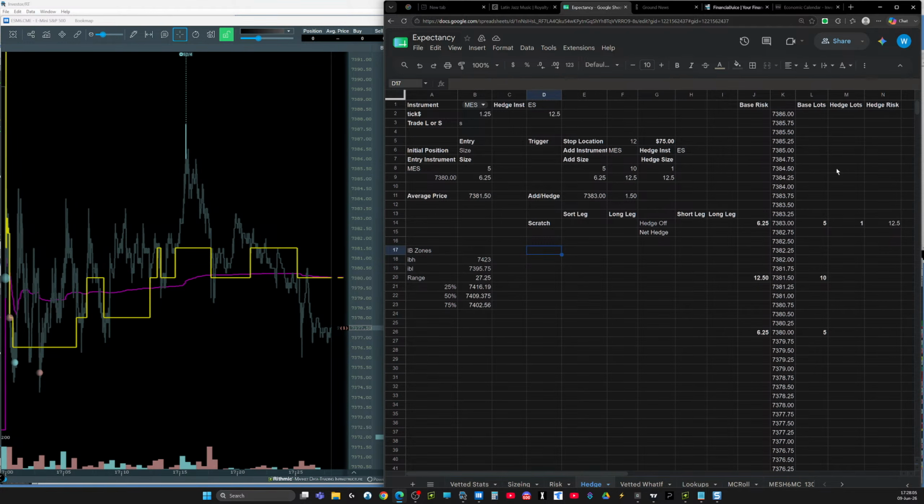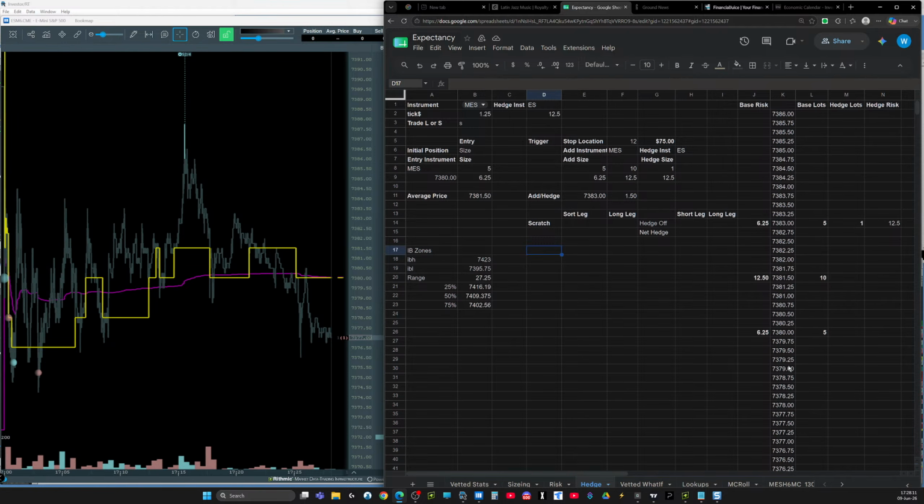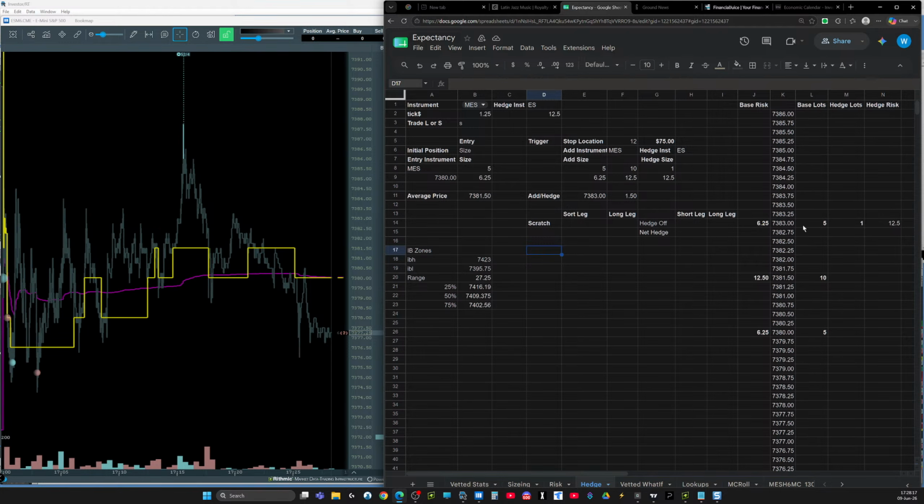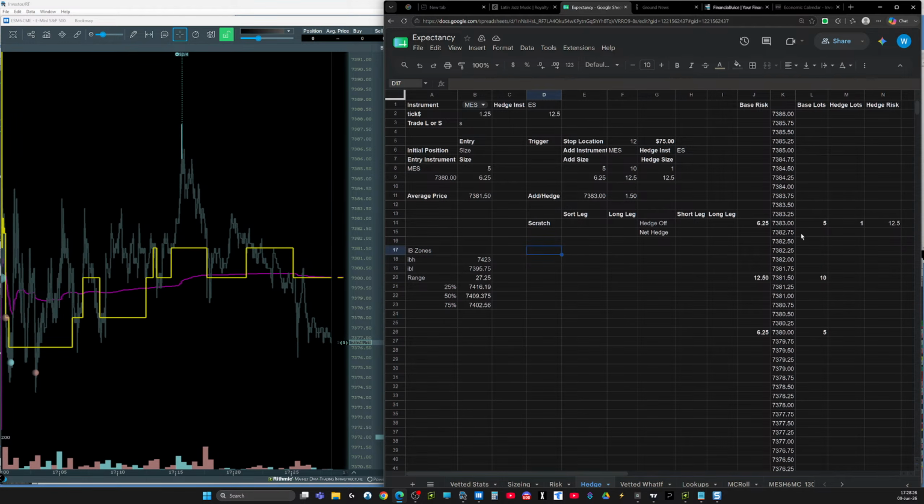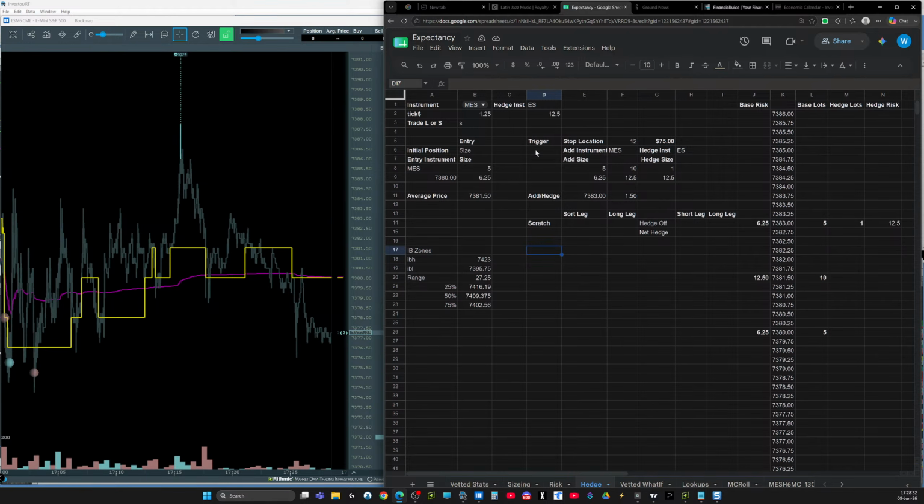Again, it is only a trade management tool at the same location as a full stop. So in other words, price comes up here 3 points against the trade. Instead of stopping out, which is what would happen right here, price is improved by the difference, and the hedge is put on. That's all at the same location.